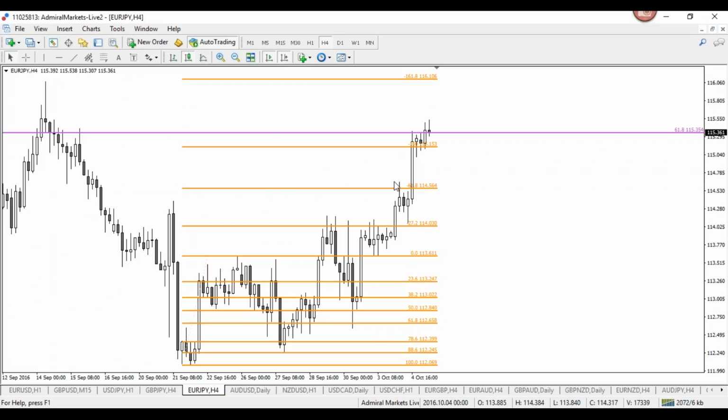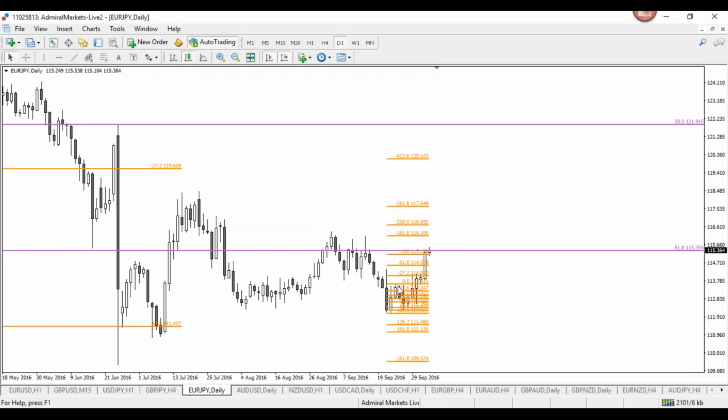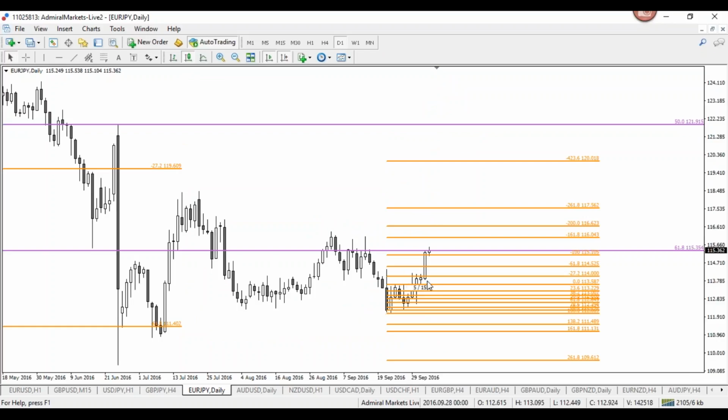Of course, Euro Yen really flying up a bit more than the others because the Euro dollar moved up a lot. Plus, the dollar yen was moving up or going sideways. So the Euro Yen not only reached the 61.8 target, first the minus 272 target, then the minus 61.8, but continued and is accelerating in its momentum. So pushing up higher and higher. That happened yesterday. Yesterday's candle very strong.